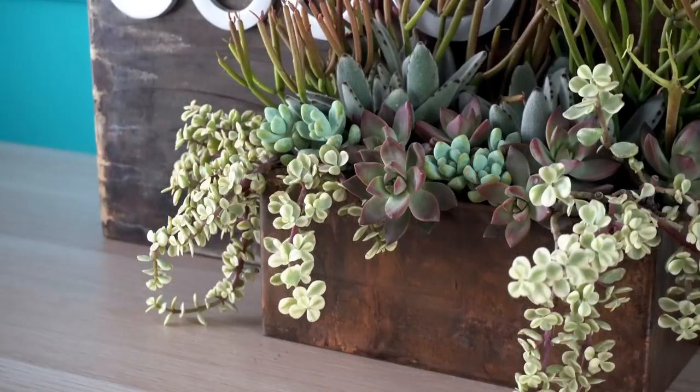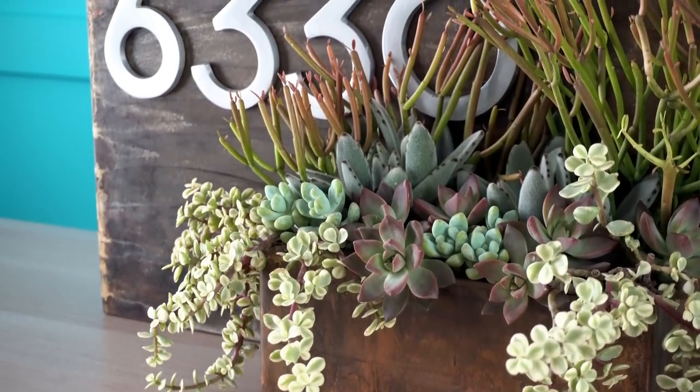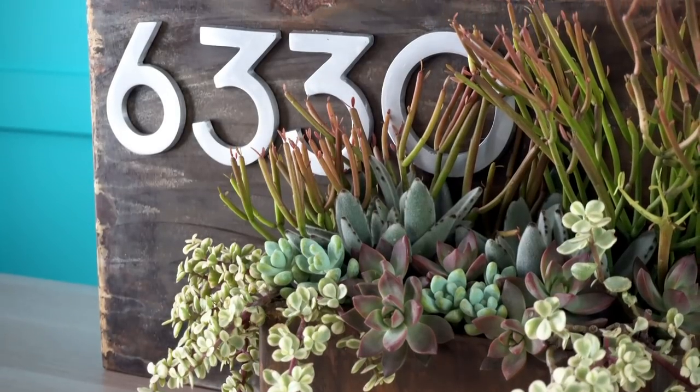Another tip when it comes to designing with succulents is to just practice. Even if you use the same plants over and over, play around with how they look in the pot until you find the arrangement that looks just right to you.